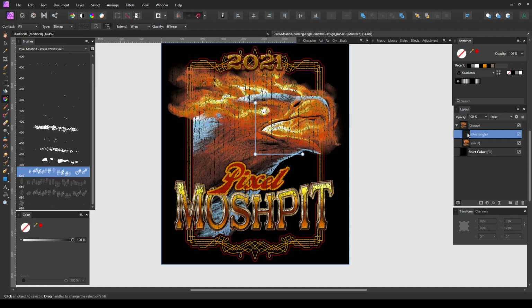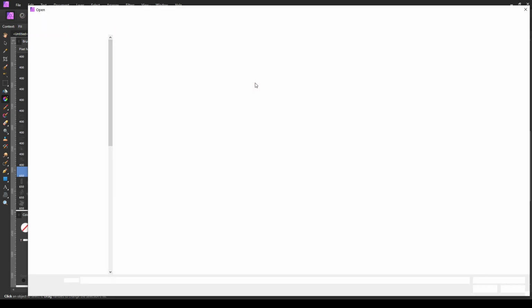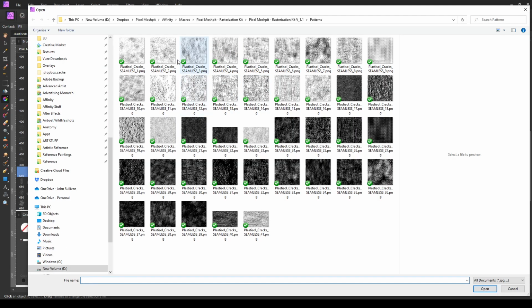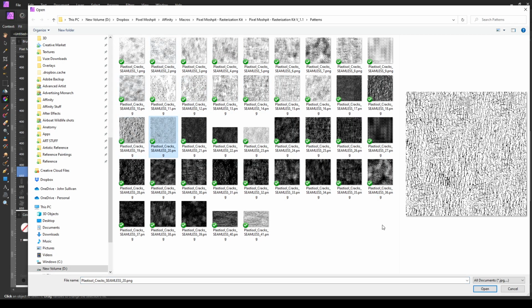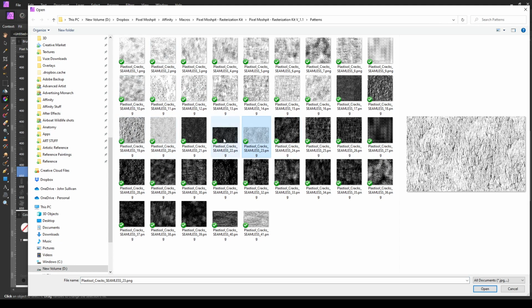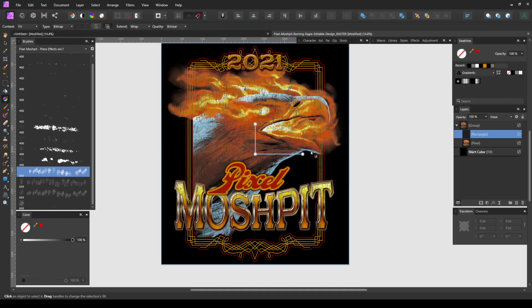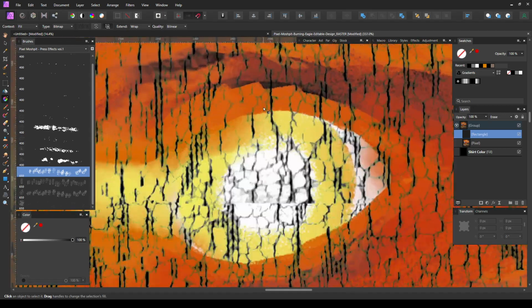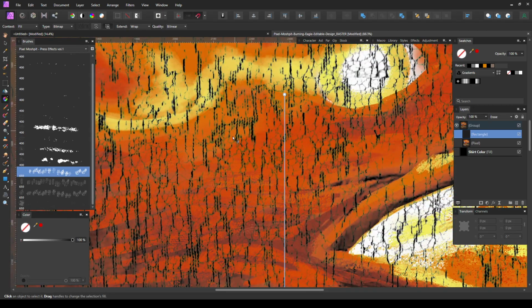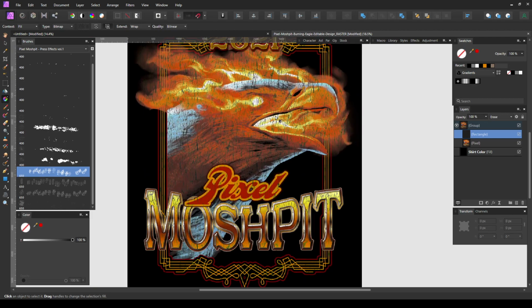So if you don't like that pattern, if you have that gradient tool active, just head back up to type and select bitmap again. It'll bring up the dialog, and then just select a different pattern. So let's say we grab this one. We'll scale it up a little bit, something like that. Okay, that's cool. You can see it's got some of the shirt fabrics and stuff like that. These are also not thresholded.